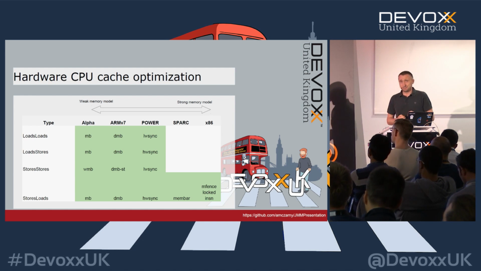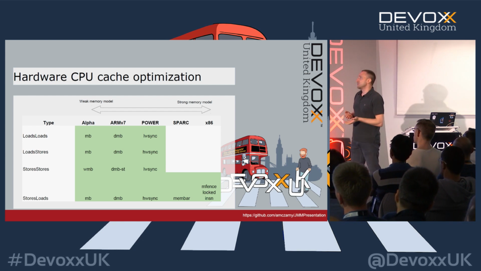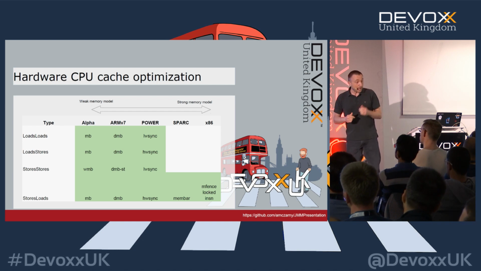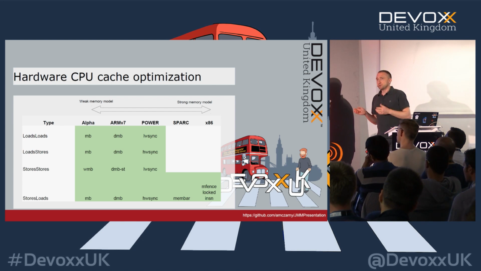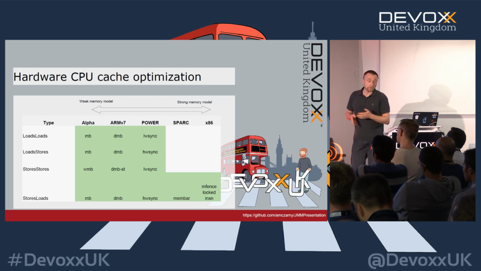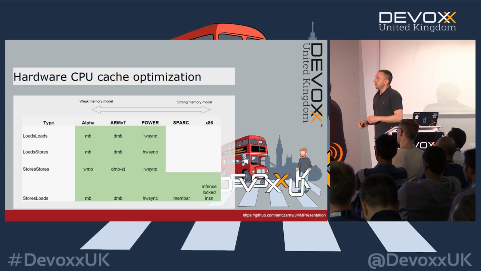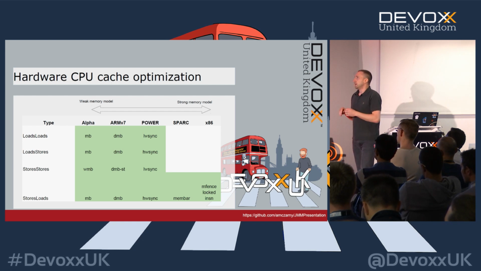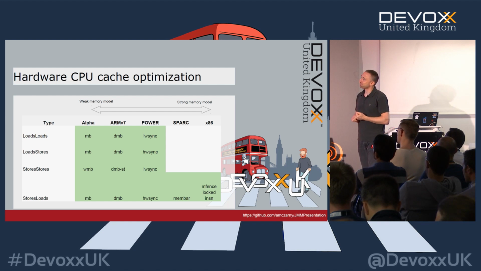And as you can guess, that's not the only possible reordering. We can reorder loads with loads, loads with stores, stores with stores. And this is not even a complete table. Based on those reorderings, you can distinguish between 2 different memory models for hardware. One is a strong memory model, like the x86 architecture, which I currently have here, where you can only reorder stores with loads. If you are less lucky, for example with ARMv7 or any ARM or Alpha, a number of different reorderings are possible, right?